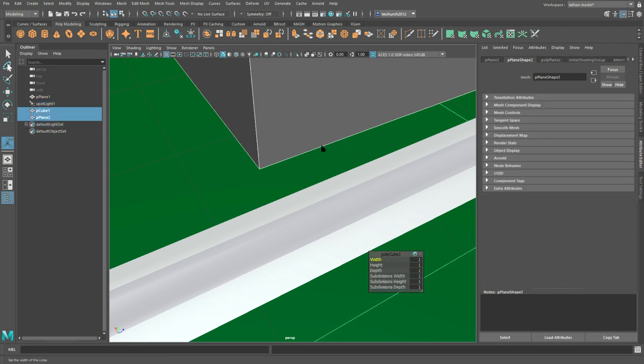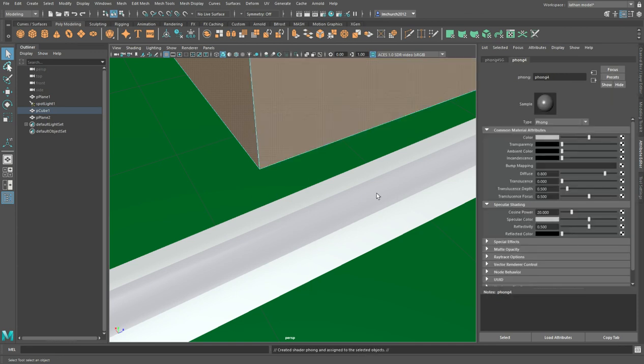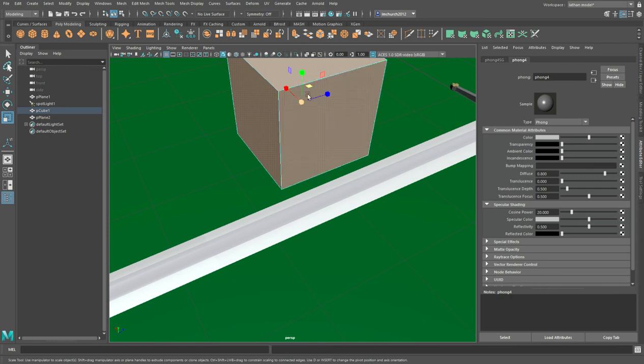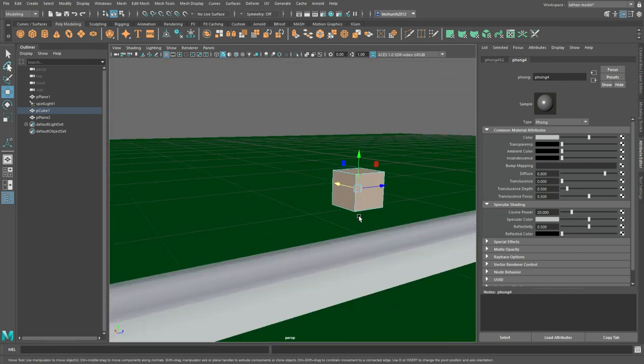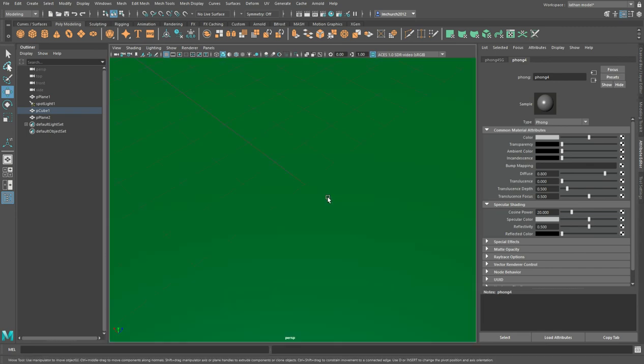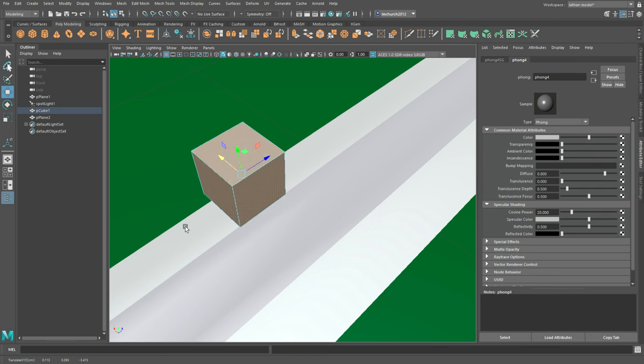Actually, I'm sure we can demonstrate that better. New material. Phong. R. Make you smaller. Bring you down. Bring you over. Hold up. When you're zoomed in real close and you zoom out, it will zoom out so far. Play. We got a reflective blade.